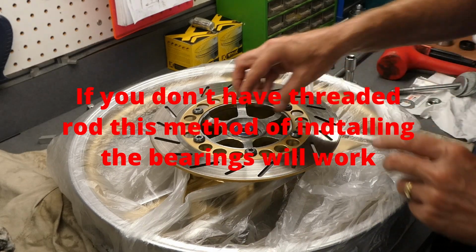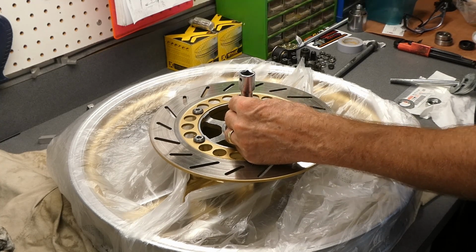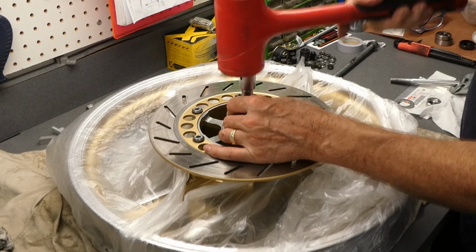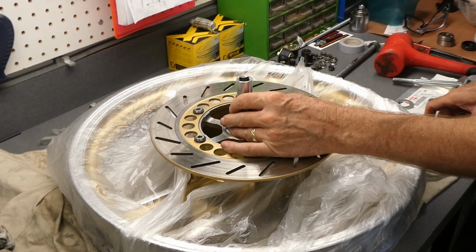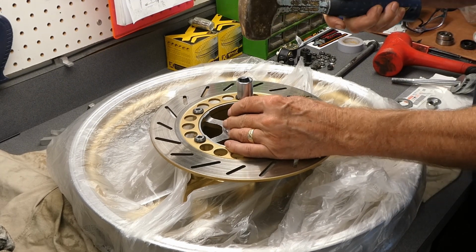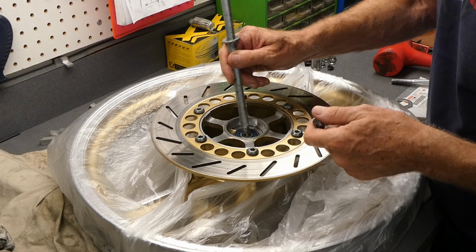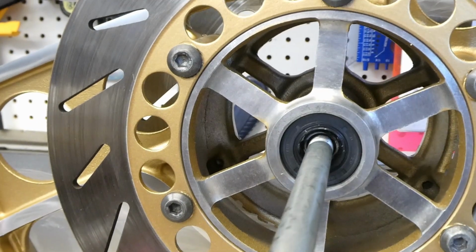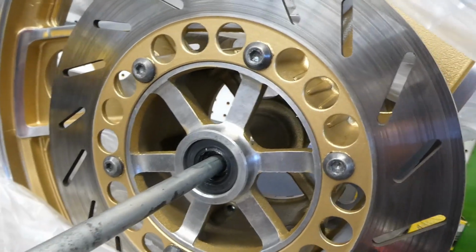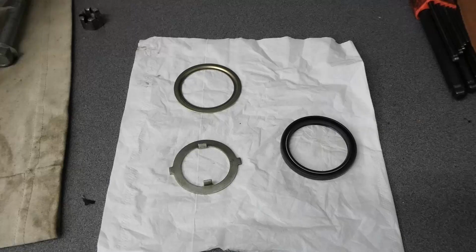This is going to be the brute force method. It's almost in. I just need to nudge that wheel spacer over a little bit to be able to get the axle to slide through. And there we go. I think I got it. And last but not least, a few more parts to go in there.